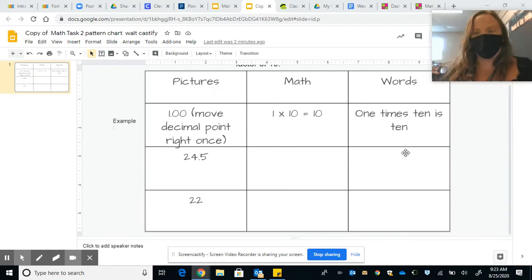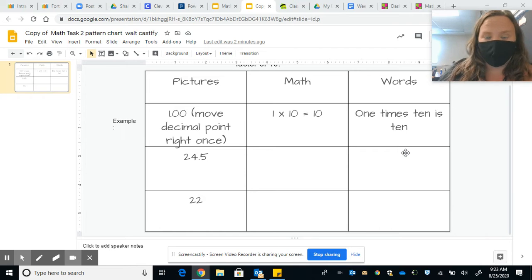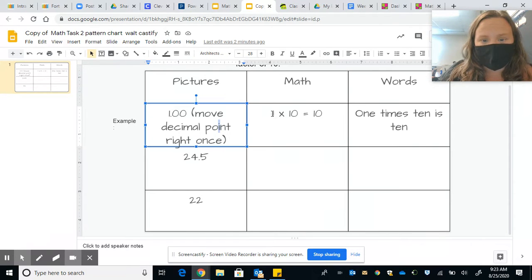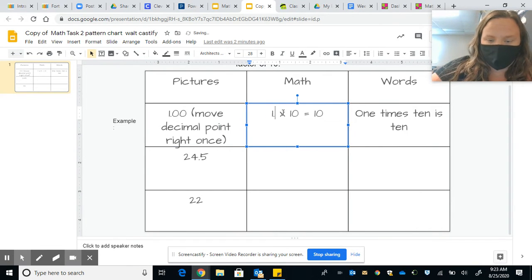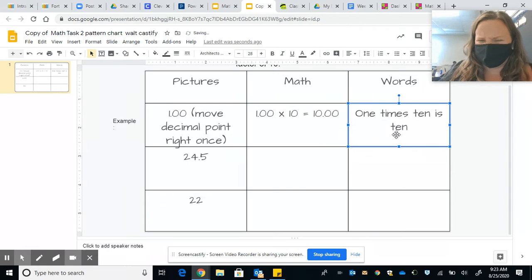We thought we'd go over the math with you today so you can check your answers for this sheet, and the exit ticket you'll do on your own. So in your example, it tells you what to do with the decimal point. We took 1.00, moved the decimal point over to create 10. And then 1 times 10 is 10.